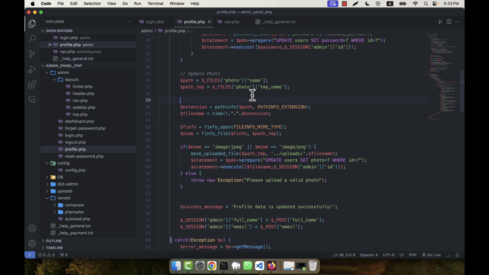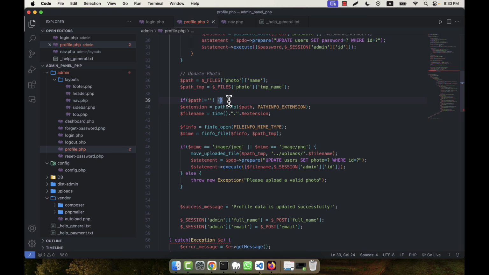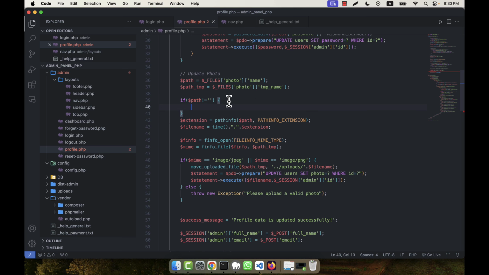So here the full thing I am going to check, if the path is not equal to empty, then only the things you see here will work. That means all the things that are coming here, I am going to paste inside.